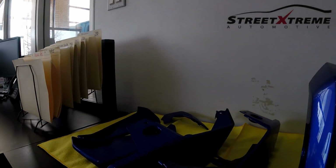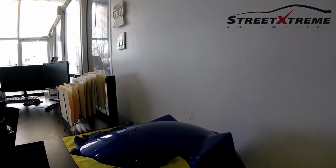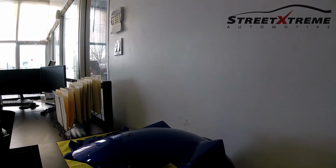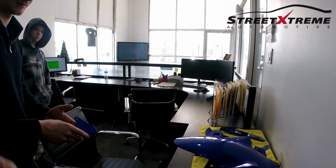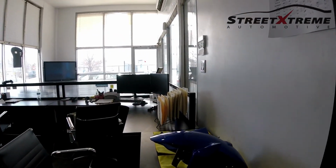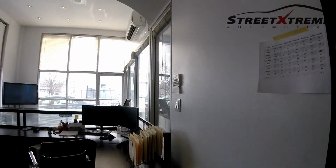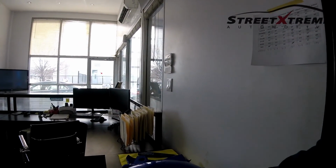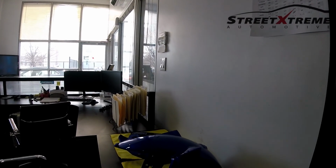But just the smoothness of that paint, I'm flabbergasted. It's super clean, super nice. I'm going to have to bring the tank back here now and paint it just to get that super beautiful finish. Anyways, we'll see how it goes once it's on the bike. But I'm just astonished at how clean it is.